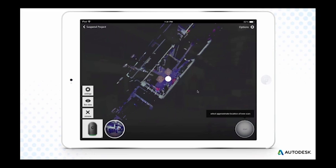and so we set out to change the current experience of using a laser scanner. In the field, you want to capture your data, you want to make sure it's accurate, and you want to make sure you have adequate coverage. You want to make sure you have all the data that you're going to need for your project, and you want to get off-site as soon as possible. With ReCap Pro for mobile, we explored these tools that supported only these fundamental needs.